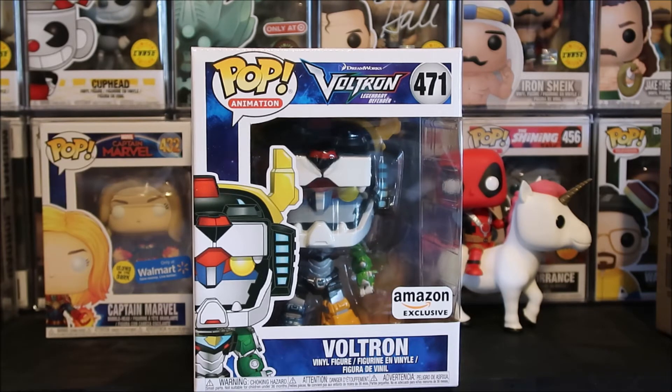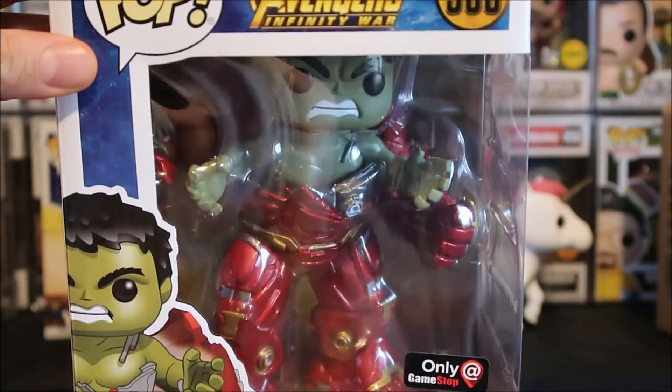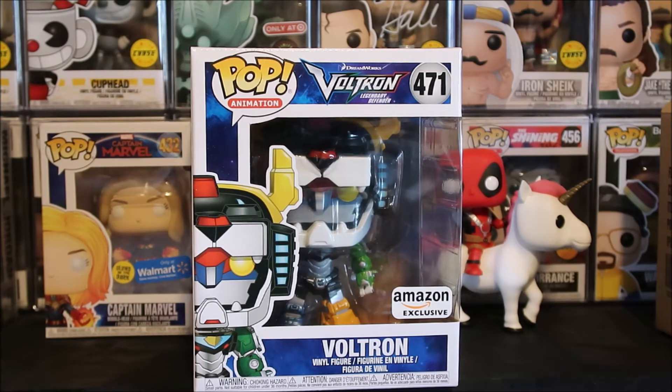Let me know your thoughts in the comment box below. I'm curious — what's your favorite 6-inch Funko Pop that you own? I would say mine is this one right here — the Hulk busting out of Hulk Buster. I think this is a sick, sick Funko Pop. So leave that in the comments, and also let me know if there's anything you're looking for — maybe I can help you out, or someone in the comments can. And if you love podcasts, I have a podcast over at patreon.com/DJDells. Definitely check all that out.